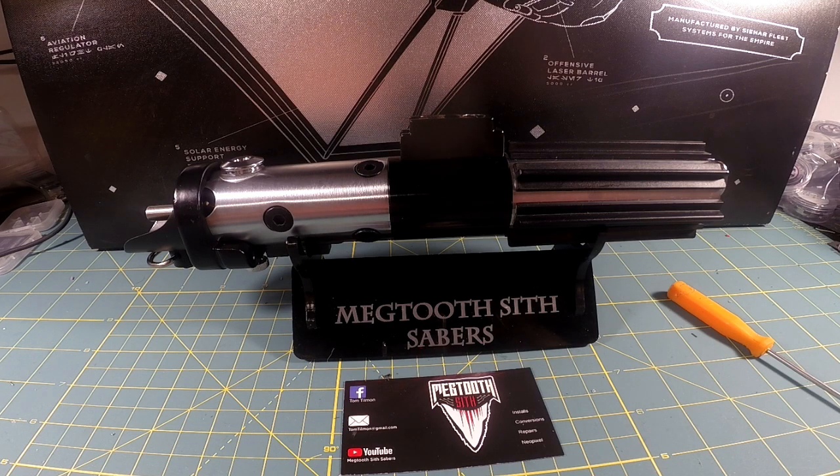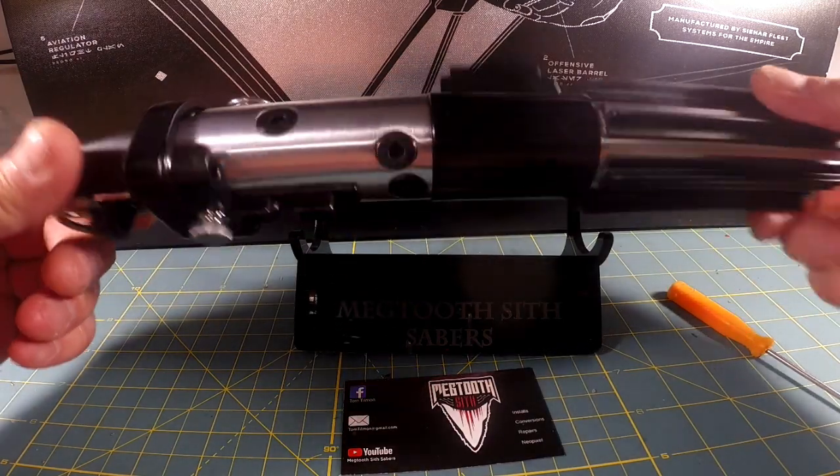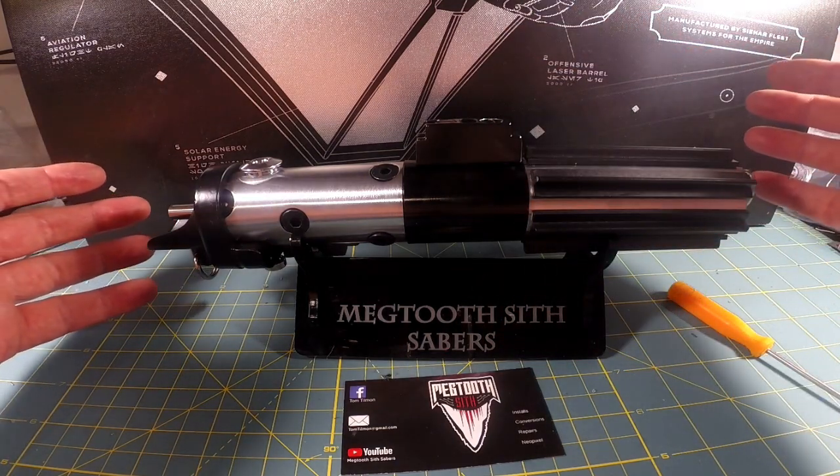Those are all of the instructions for your DV6, Josh. I hope you like this thing. It's an awesome saber. When you store this saber, you should store it in the rainbow blade. Put it on the rainbow blade, ignite the saber, retract the saber, and you can store it long term.